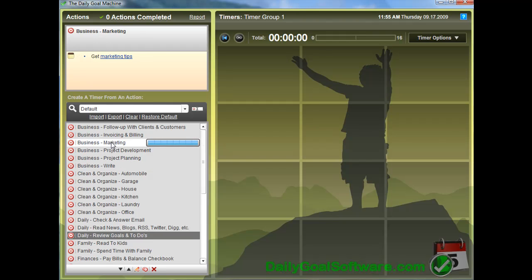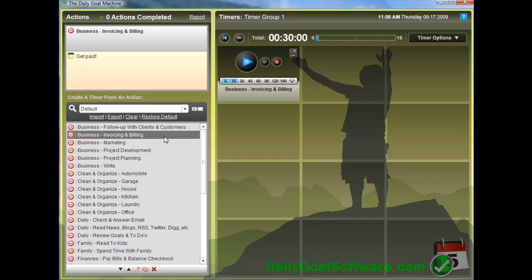Now, what I'm going to do here, and I'm going to demonstrate the software, is I'm going to build my day or plan my day using some of the actions shown on the default action list. And so let me go ahead and do that, and you'll see the process as I go along. Now, one of the things I want to do, I run a business, so I've got to do some invoice and billing, and I want to spend 30 minutes working on that today. So I'll put my mouse over the business invoice and billing option on the action list, and then I'll move my mouse over this time bar that appears, and I'll select the 30-minute option.